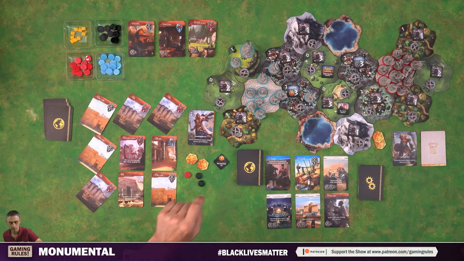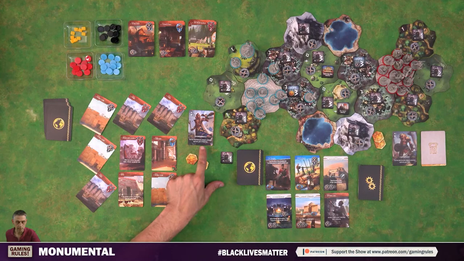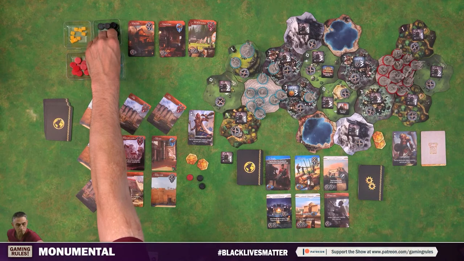That's that tile done. Now you do keep this tile because the pyramids gives you an ability to use it again. But that tile is done. I've resolved it. Now Ramses the second has an ability. The first time Ramses conquers a province, each turn gain two production. There you go, which is why I did it.